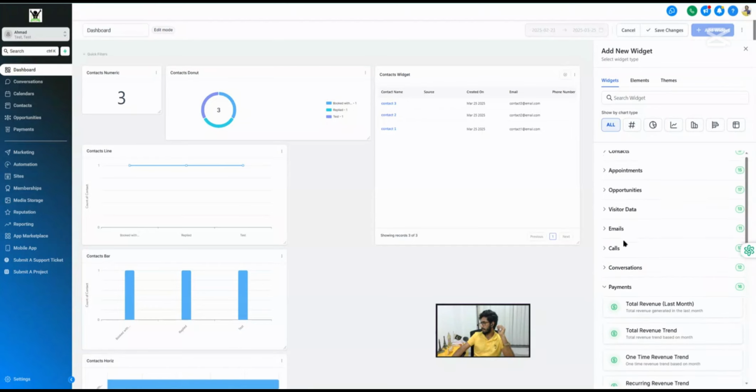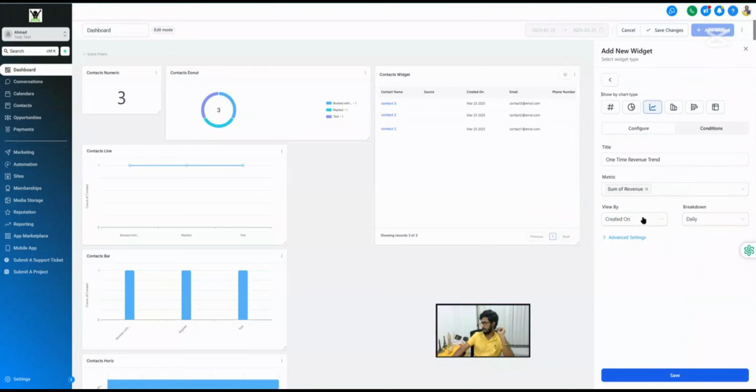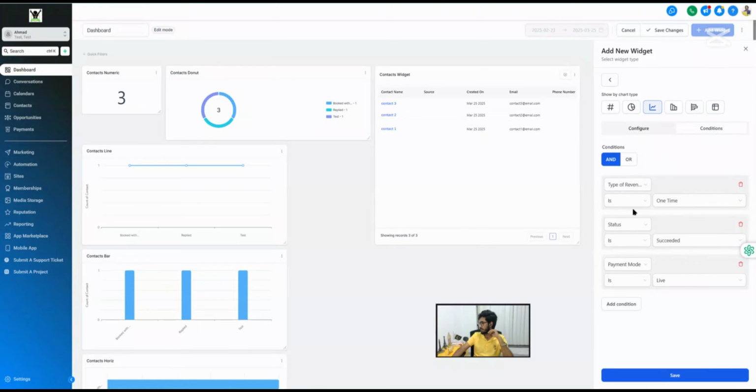The next one is payments, where you see the total revenue last month, total revenue trend, one-time revenue trend. You can just go in there and see, and it will give you a clear understanding of how it's going to look. If you see, this is going to show you the sum of revenue, viewed by created on, and if we go to conditions, the type of revenue is one time, the status is succeeded, and the payment mode is live.